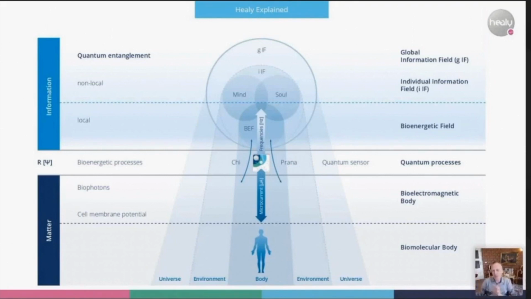If you look at this picture, maybe in the beginning it looks bewildering, but then if you understand the structure, it gives you a clear insight into the ideas and the worldview behind Healy. And here you see Healy in the very center. In the very center of this picture is Healy. So what is the center? The center is a level which I call the quantum processes.